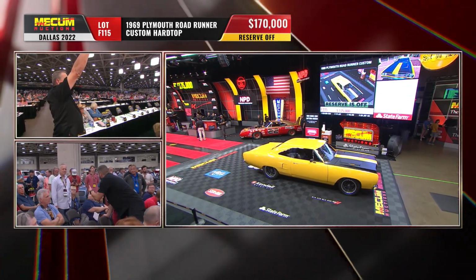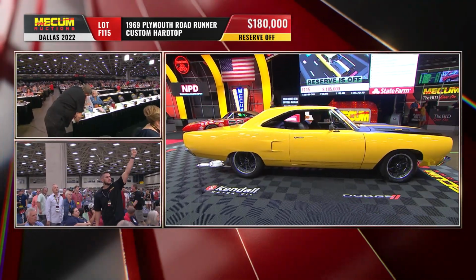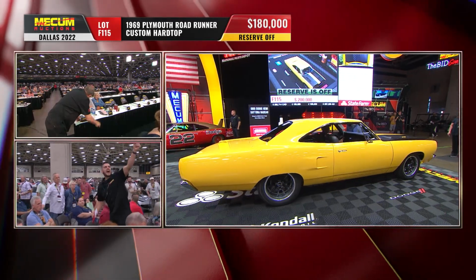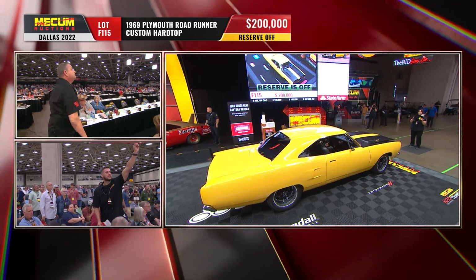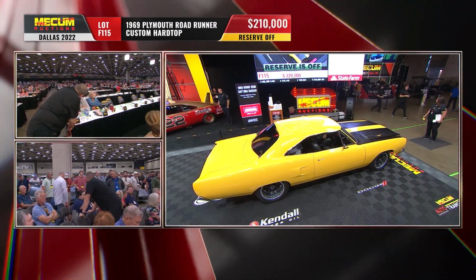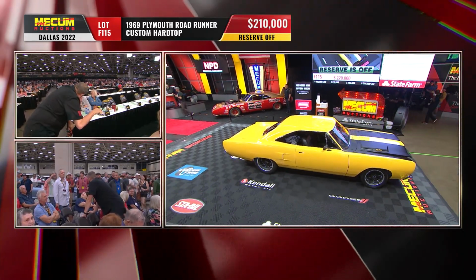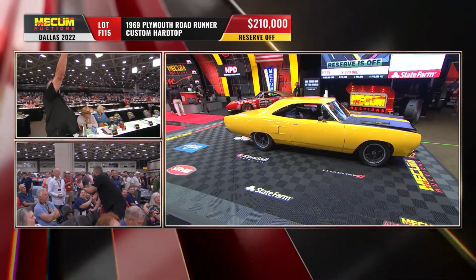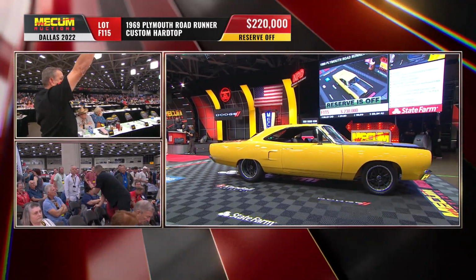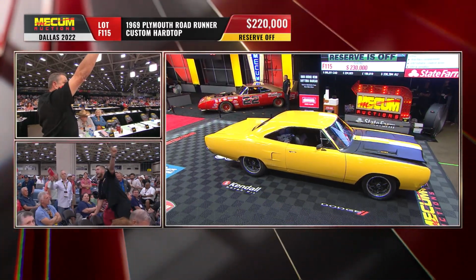They got 170, asking 175. 185. It would be 200 and put an end to it. It'll be 200. So a big jump there, 200. Let's see if that's going to be enough or if it's still going to climb. Wasn't enough. One more. Give him a little encouragement. He got you beat. They got you 220. 230. Do it.